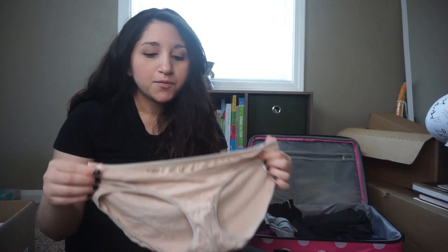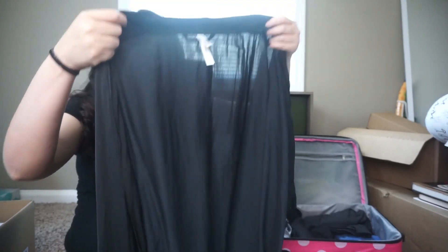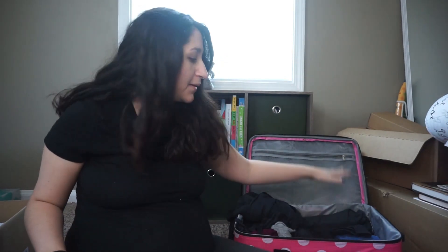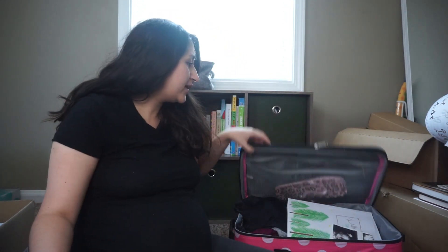I got underwear that sits right under where the belly was — it has a little V-shape — and I personally like it. People who had C-sections might do better with the ones that go over the scar, but for vaginal births I'd recommend these. I'm also bringing a robe from Target's regular women's section to put over my spaghetti-strap nightgowns so I'm not freezing. For my husband, I packed two shirts, two boxers, two pairs of socks — he'll probably wear the same pair of shorts the whole time.